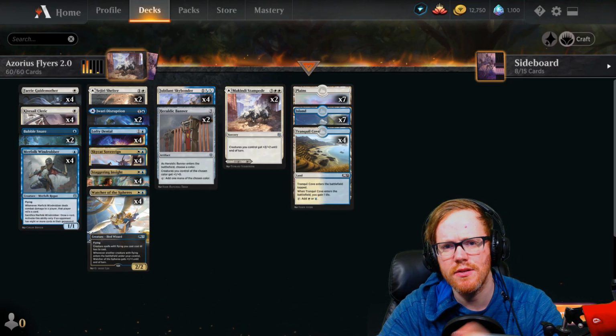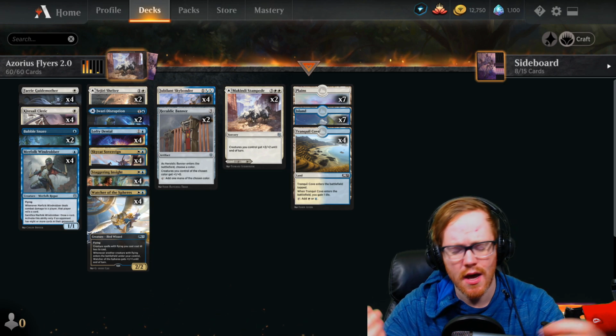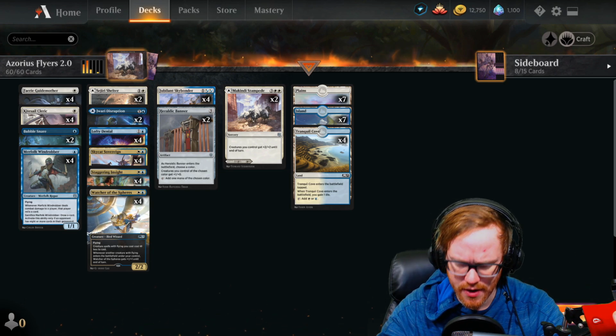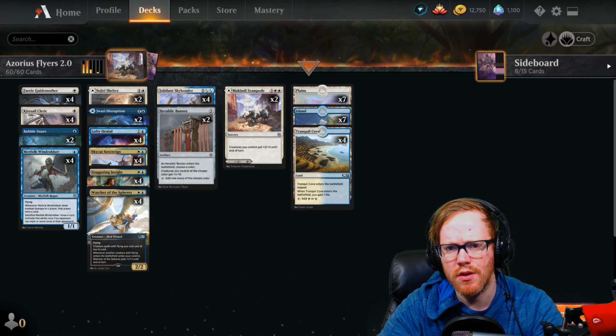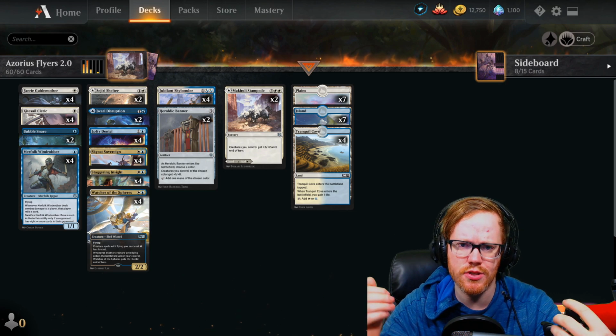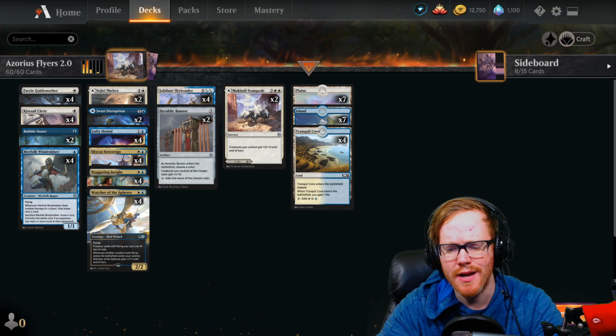In today's video, we dive into an Azorius Flyers style deck. Essentially, what Azorius Flyers is, if you're not sure, is one of these decks where you play a lot of micro, very small flying creatures. The deck is just trying to fly over your opponent's creatures for the most part.